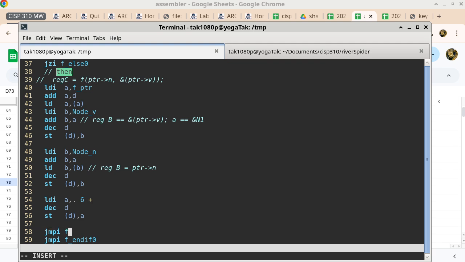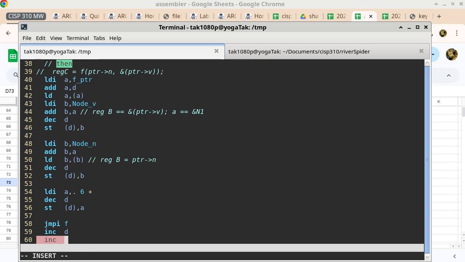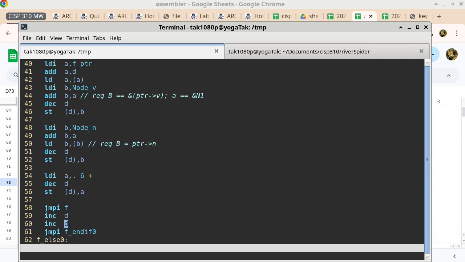I have to call the function, which is really just a JMPI at this point. We got everything pushed on the stack already. When it does return, it is going to have to increment D twice because I have 2 arguments or 2 bytes of arguments on the stack. And those 2 bytes should be gone because the function call is also done. And that would put the return value in register A, but we need it to be in register C for the rest of the code to work. So I have to do a CPRCA to interface with the code that is later on. Are we good so far?